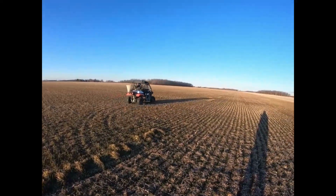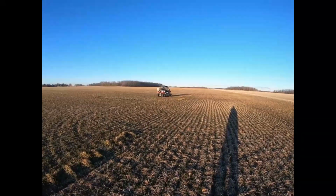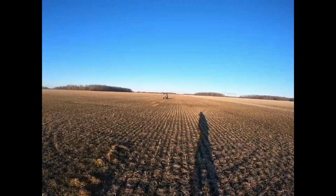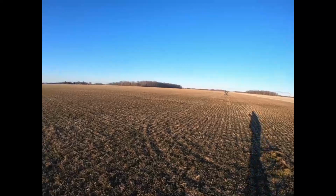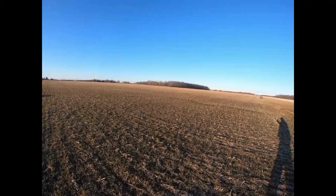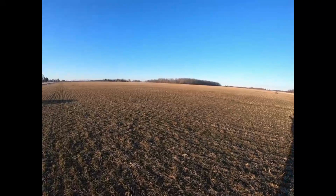And there he goes. He's got a light bar in there, GPS light bar, so he can kind of keep track of where he's going. It's pretty hard when you get out in the middle of a field to know where you left off and where you're supposed to go with the next round. So the light bar helps quite a bit.